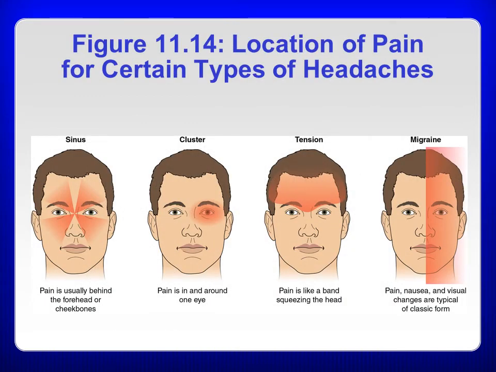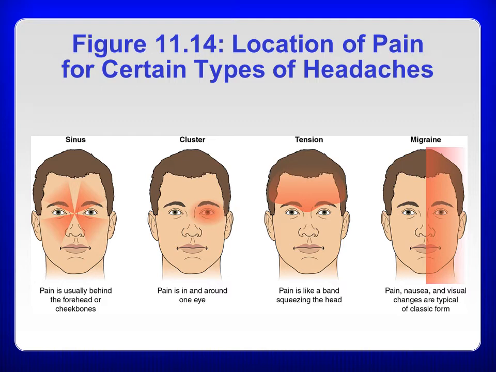Here's just an example. This is in your textbook, and it shows you the location. This can help you differentiate, because again, there are many different types of headaches. There are even more causes of headaches than what's in your textbook, but you have quite a few that get described. So you can see the differences in locations.